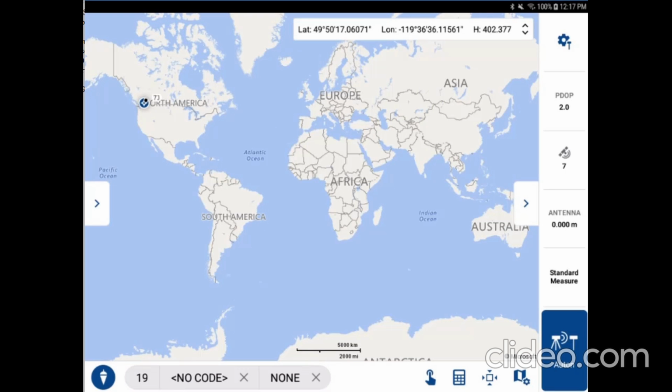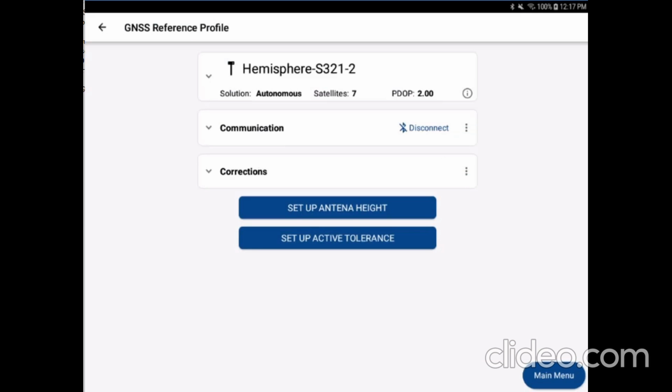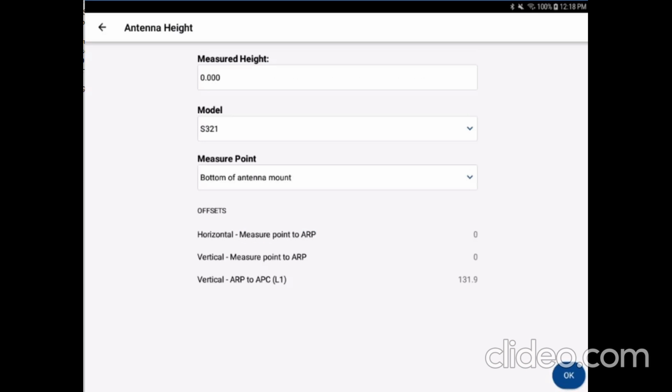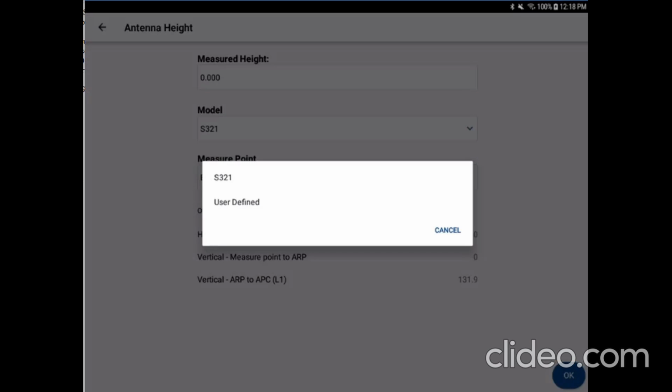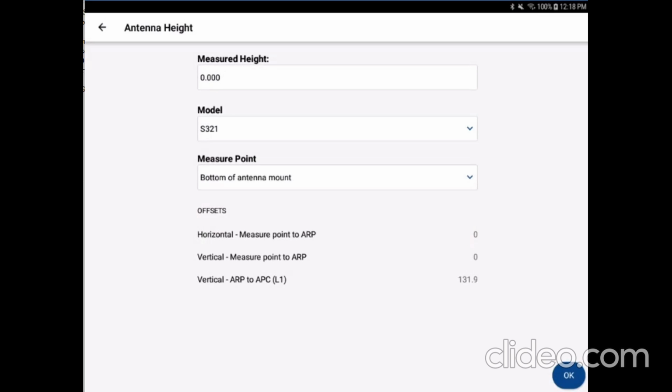Now we've established a link to the mount point, but it's a good idea to go back in and finish performing the setup. We'll set the antenna height. And this allows us to select the antenna model if there's more than one.